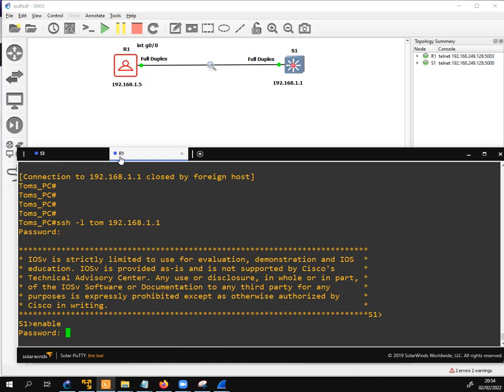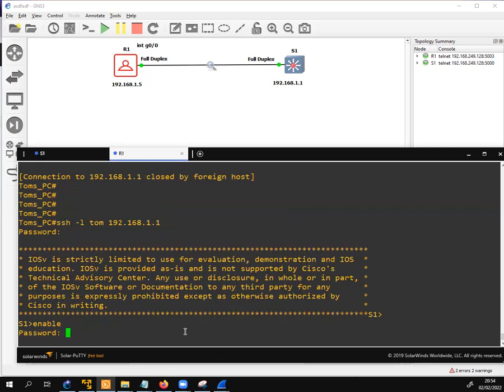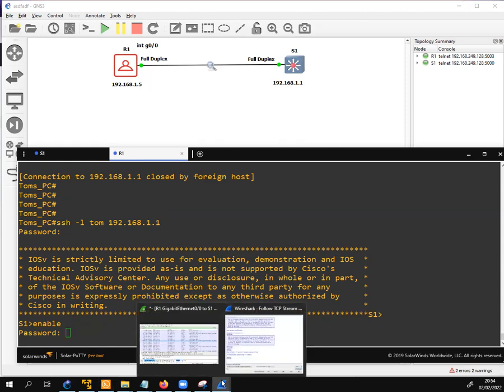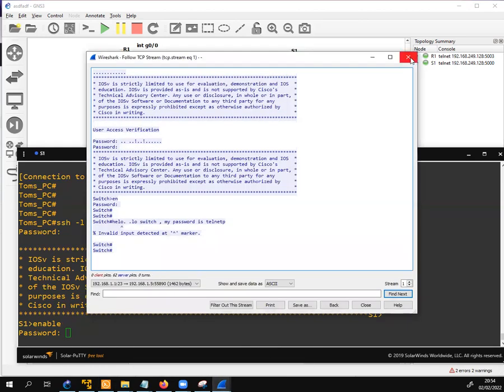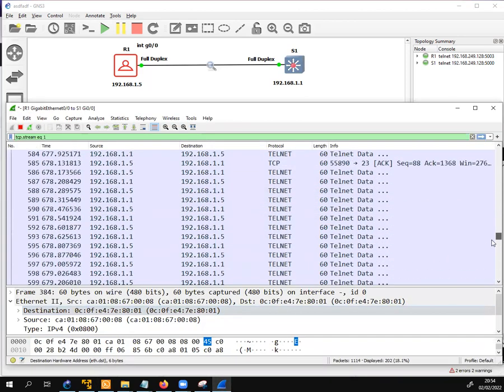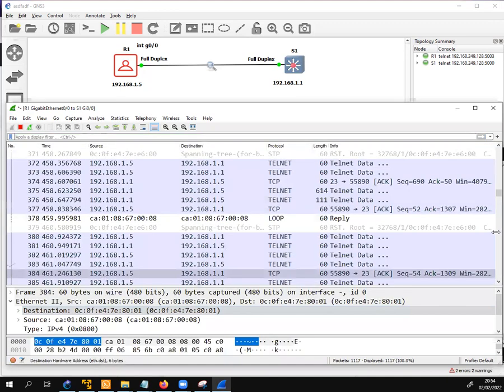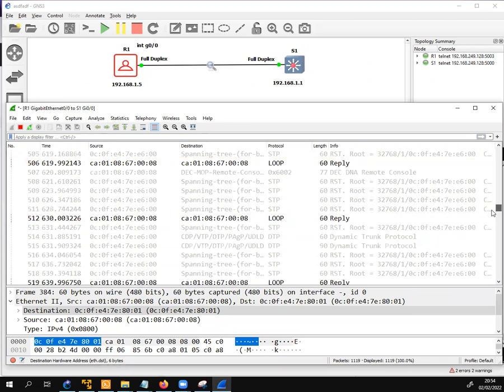Wow, that's taking a long time. While it's there, we should still be able to view our SSH information coming across Packet Tracer. So let me close out of that and see if we can see SSH information.